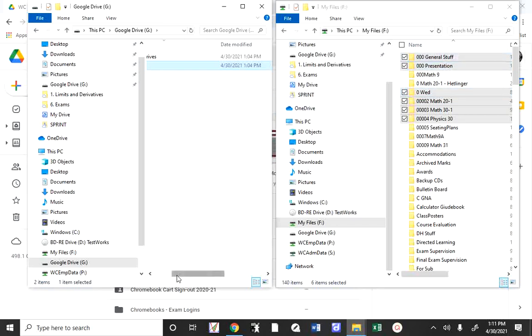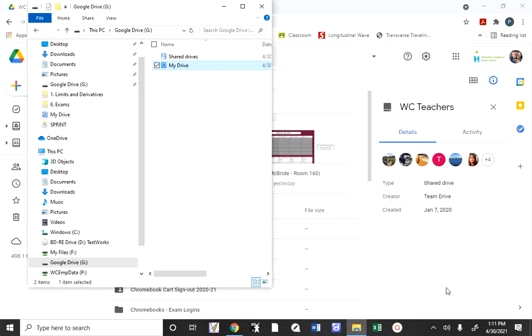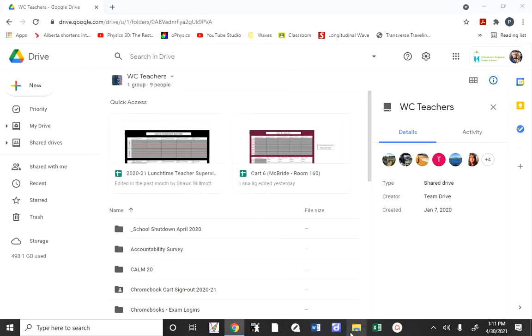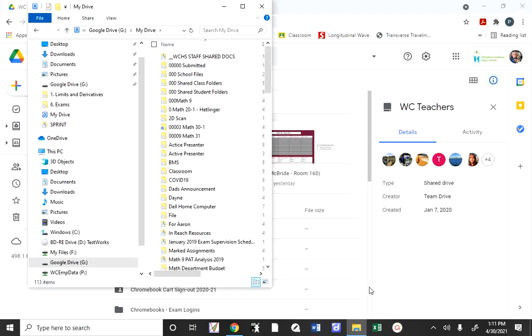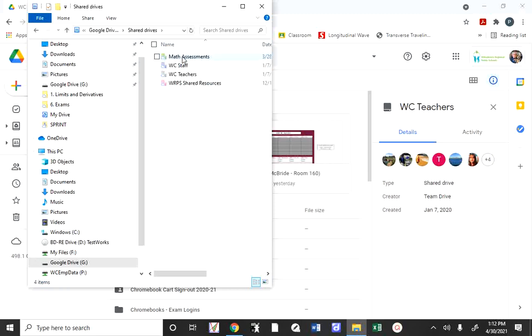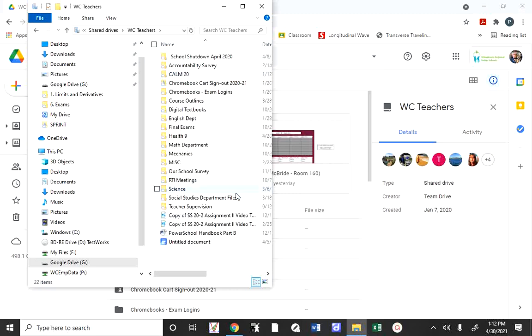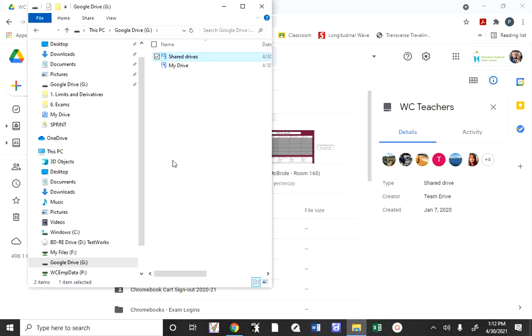The bottom line is, once you do have everything migrated in at home or at work, if you open up a folder and click on Google Drive, you will have all of your materials in that one location. In addition, if you need to access anything that's in the P drive, what used to be the P drive, you would click in Shared Drives and then double-click on WC Teachers. I know that that's probably confusing. It certainly was for me the first time I tried to wrap my head around this. But once you have it set up, it's pretty slick.